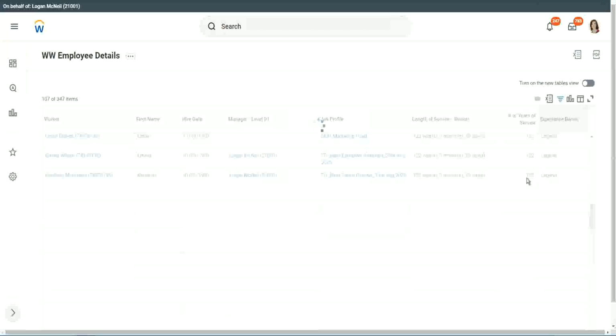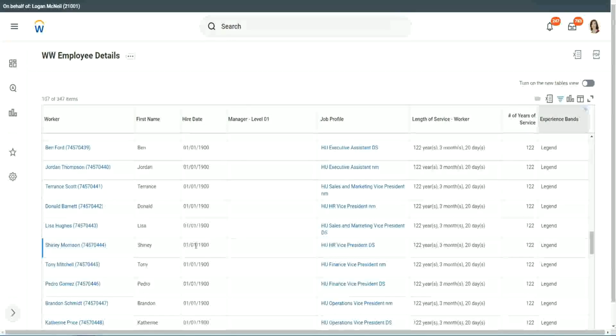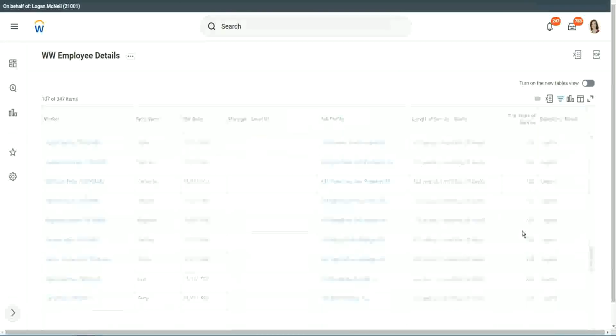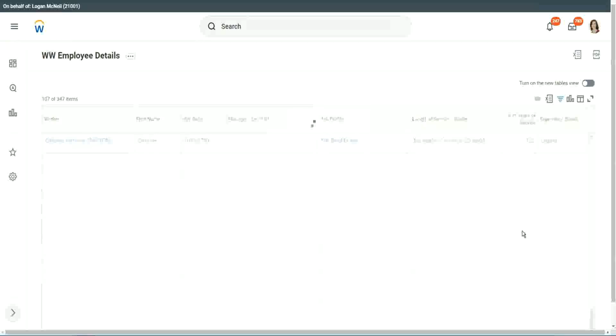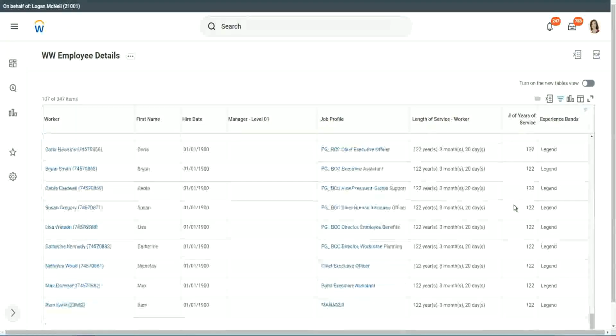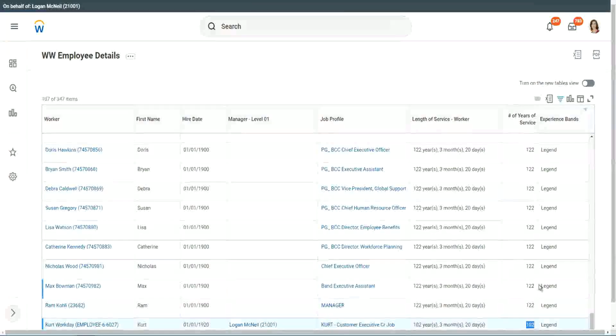122 years of experience. Well, that is a bit silly. I mean, maybe just wrong data. 1900 is not the highest date for people. But anyway, 122 years for a few workers. But anyway, our calculation is working correctly. That's what we are more interested about. Right. 102 years of experience, 1920 and 122. They are all categorized as legend. All right.